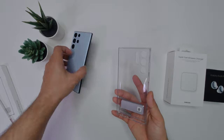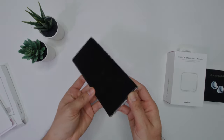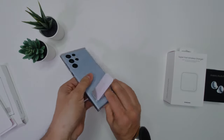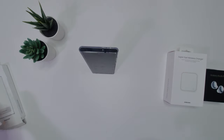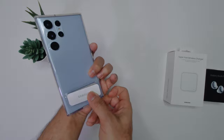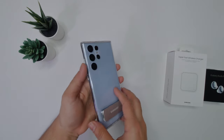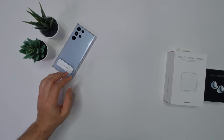So let me hop into this here. That's it. You can see it aligned perfectly with the holes. Open that up, stand like that. It even stands vertical. Wow, this snaps so good. Yeah, man, this is a quality case that you get from Samsung. It costs you 30 bucks, I think, from Samsung.com. But I picked it up with that $250 credit that I received from pre-order.